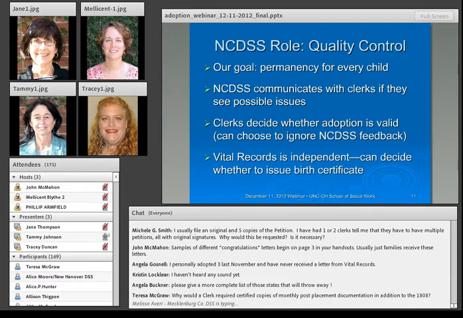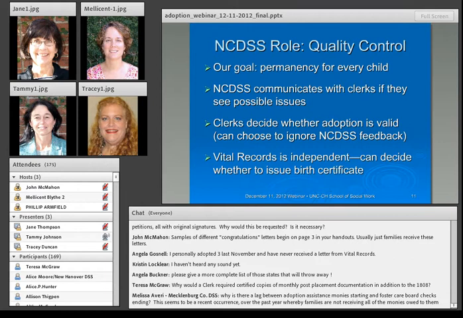and we communicate with the clerk if we see any issues at all. We will send the case back with a detailed letter explaining what the issues are, if there's a non-statutory compliance, or if there's some kind of error that needs to be corrected. It is up to the clerk to send it back to us with a statement. It's either they correct it, or if you want us to index it as it is, we just need a statement from you saying that to index it, and we will certainly do that.